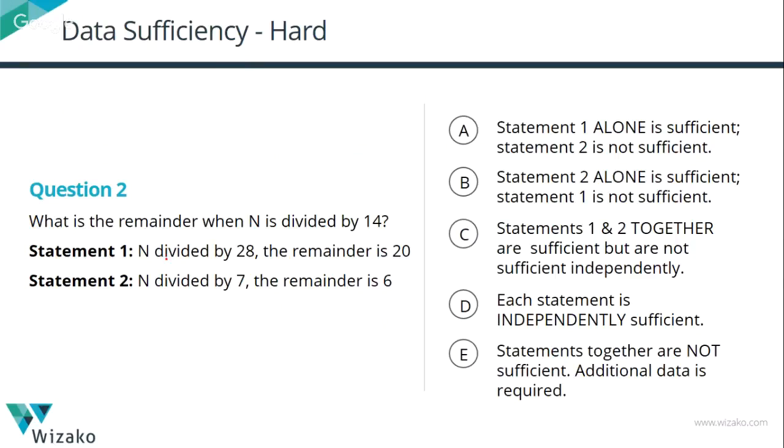Moving into number properties. A lot of data sufficiency questions revolve around number properties and inequalities. Let's spend time on this. What is the remainder when n is divided by 14? Again, what is the question? You need to be able to come up with a unique answer, which is when the data is sufficient. You should say that when I divide n by 14, the remainder is equal to 4. You should come up with one such number. You can even say that n is divisible by 14. The remainder is 0. Perfectly all right. You cannot say that the remainder could be a 4, the remainder could be an 8. Then the data is not sufficient.